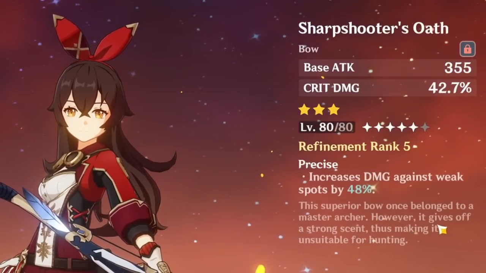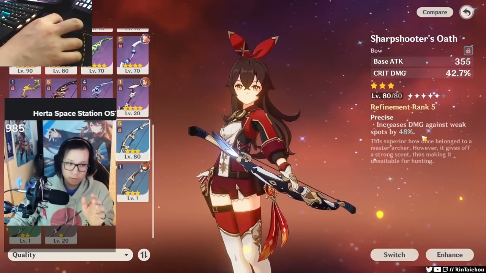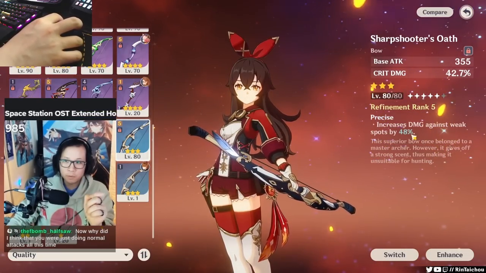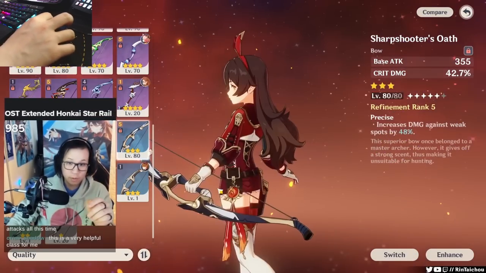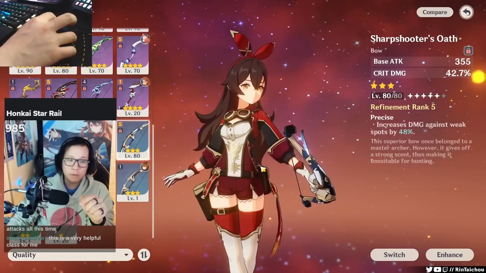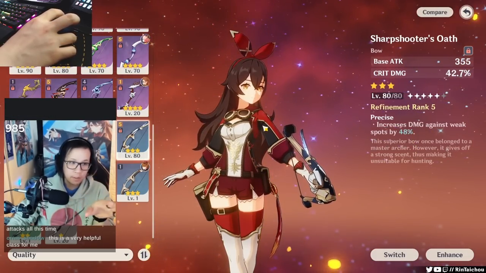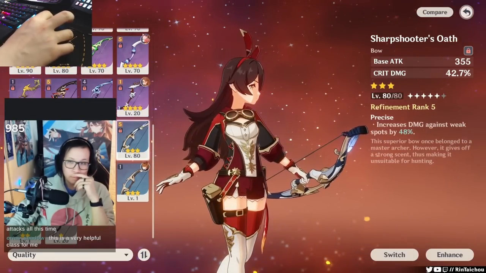Sharpshooter's Oath, another good one. Increases damage against weak spots by 48%. It's very specific though, right? You've got to aim for heads, but you do get a massive crit damage bonus and extra damage on weak points. So it is a very good bow you could use too. I used this in the previous Amber competition for the entertainment track where I would have to hit everything in the head. It was enough to take them all out. So it's a very, very good bow.